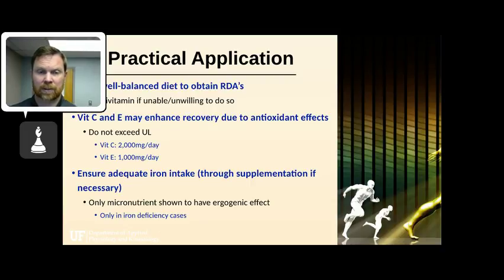The only potential exceptions to this statement are vitamins C and E. Intakes above the RDA for these vitamins may increase the antioxidant capacity of skeletal muscle, but care should be taken not to exceed the upper limit for either. While iron has been shown to have an ergogenic effect, recall that this was only for those athletes that had a low iron status to begin with, but iron supplementation may be warranted in athletes that fit this description. A physician should be consulted if iron supplements are considered to ensure that iron intake is kept at appropriate levels.